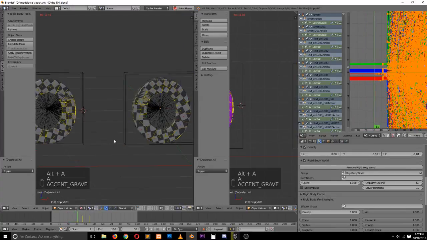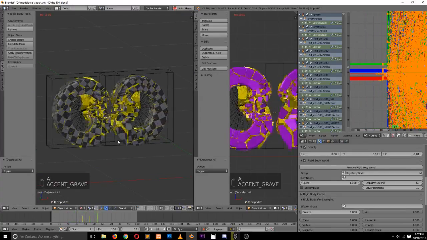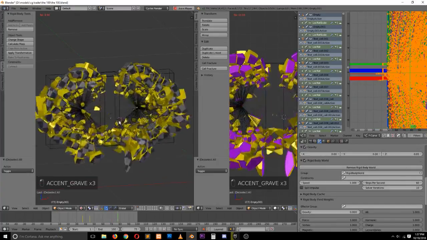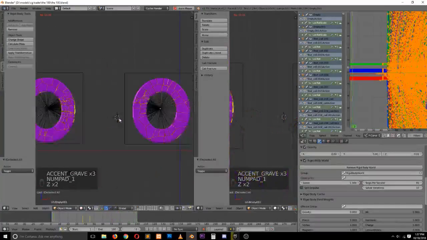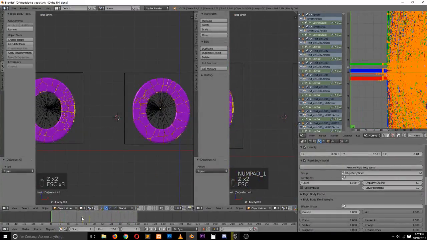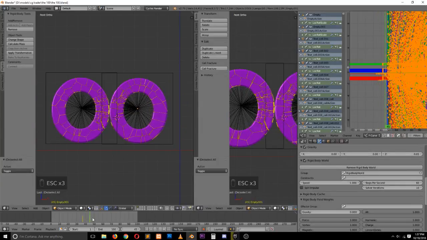So let's see. I see, it seems like they are slowing down. The animation slows down as they are about to collide.